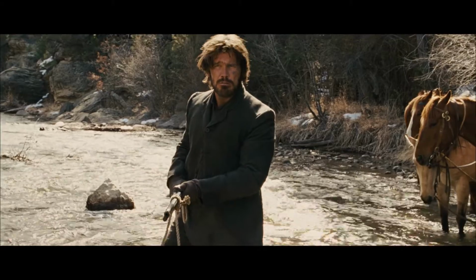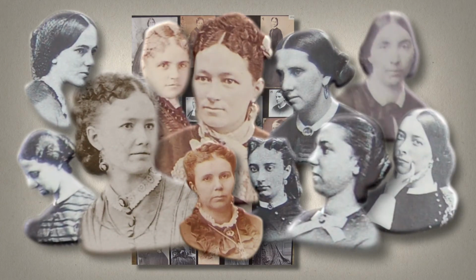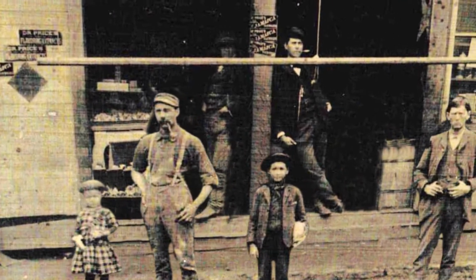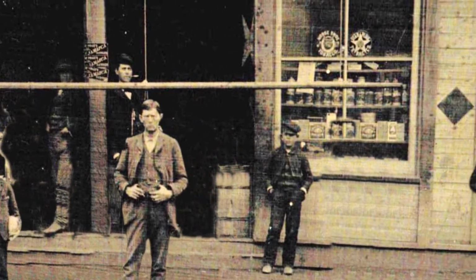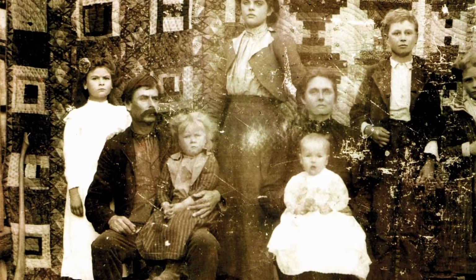When I started doing the research on this movie, you're vaguely familiar with this time period, but then you have to refresh yourself. And I did a lot of research, at least a month, month and a half. What I noticed was that the women all had long hair, and the men all had facial hair. A lot of the men's clothes were in the charcoal gray family and the brown family and the black family, and their shirts were white or sometimes a textured stripe.